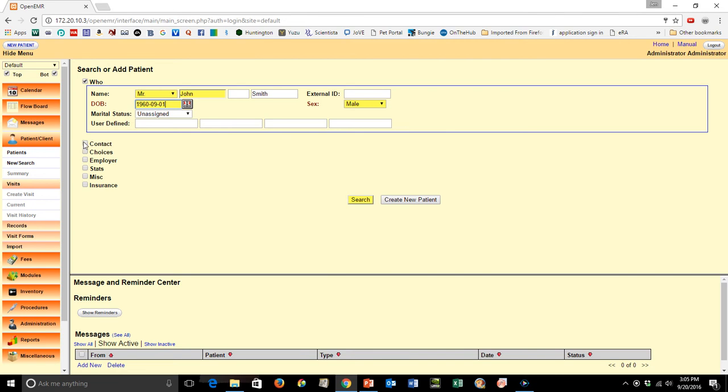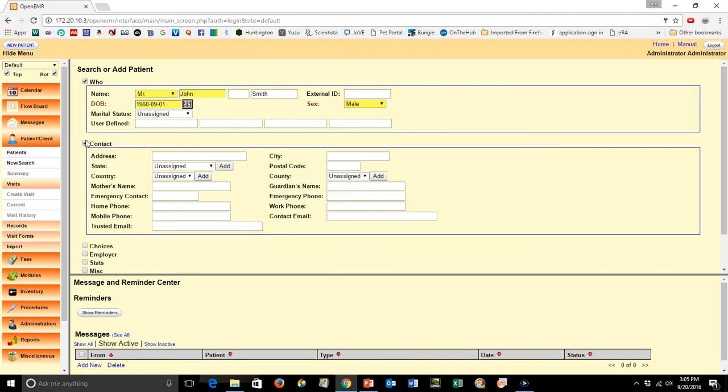So then it's also important because we never want to get two patients with the same name confused, although that doesn't happen that often. You want to add in a mobile phone number for these patients. And this is important even if it's an uncommon name, just so that we have another way of IDing patients. I got this by clicking this contact box, and that's where I enter their mobile phone.